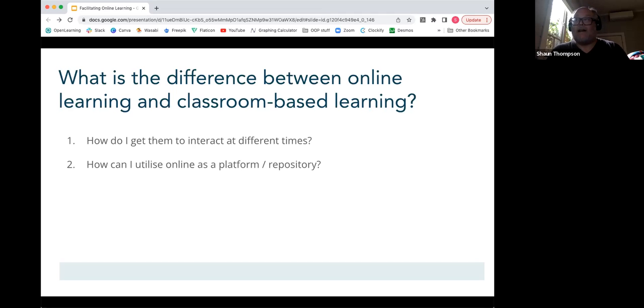How can I leverage the fact that online spaces are repositories of content and information? And by that, I don't just mean textbook information provided by the teacher. I mean all the information, all the content that even learners themselves will post to that space. And how do I design an online learning experience and learning space that, with the help of the facilitator, will encourage constructive interaction and effective learning?